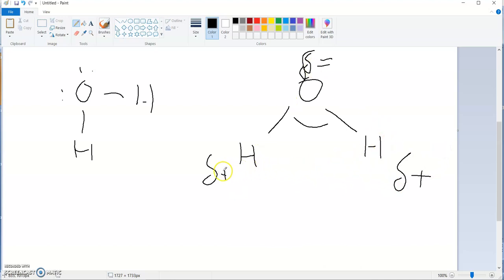So, look for the average positive. Positive on the 2 H's, the average location of the positive is right here between the 2. The average position of the negative is right there on the O. So the dipole moment vector goes like that for the water molecule. So if I draw a little H2O molecule like that, the dipole moment vector pokes right through the molecule in that direction, from between the H's to the oxygen.